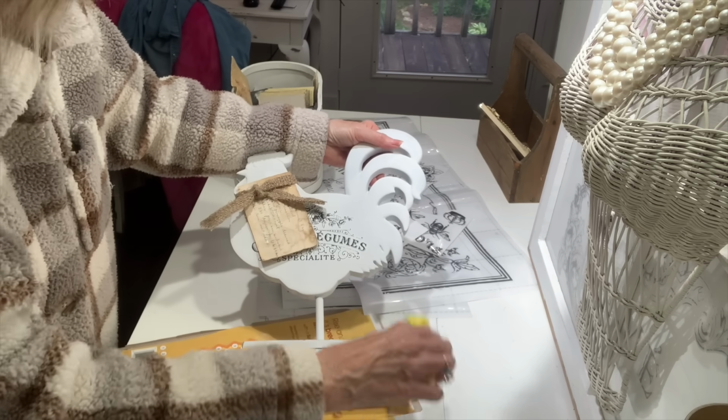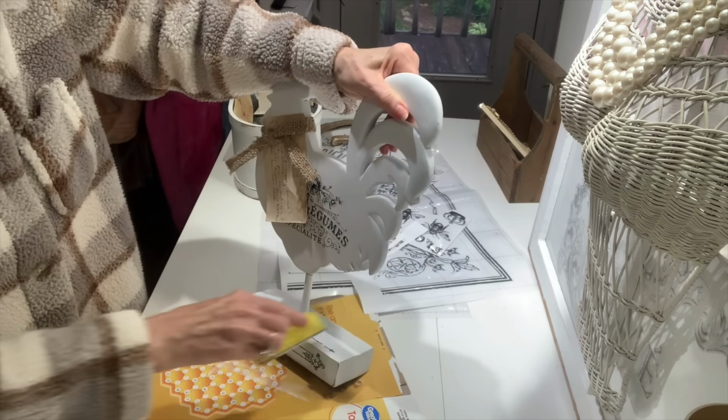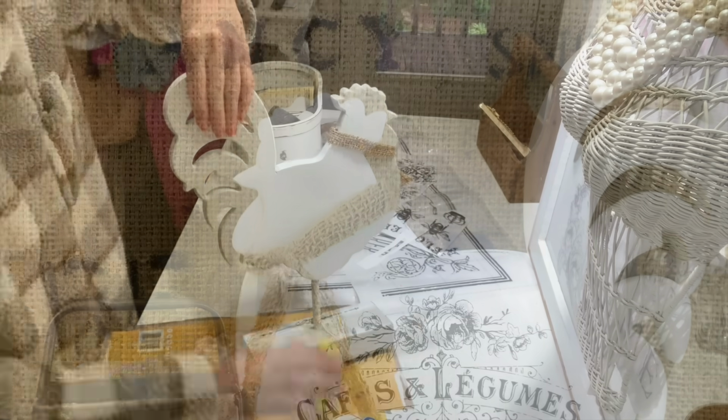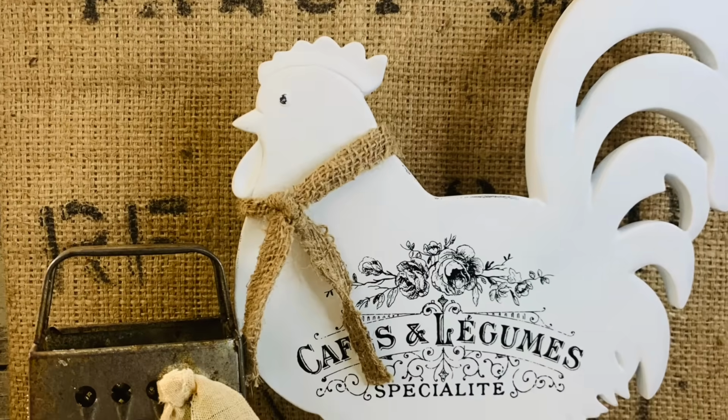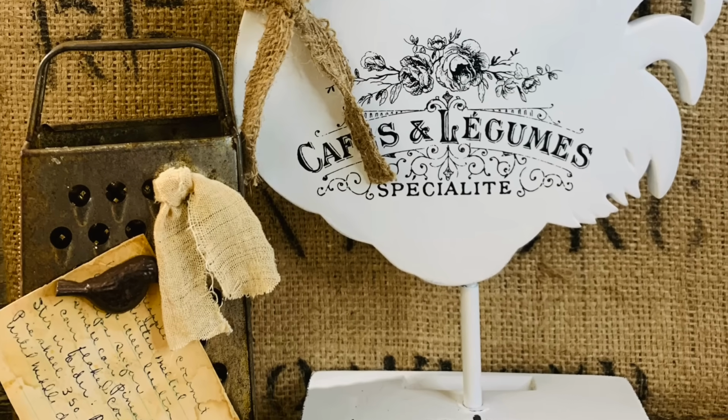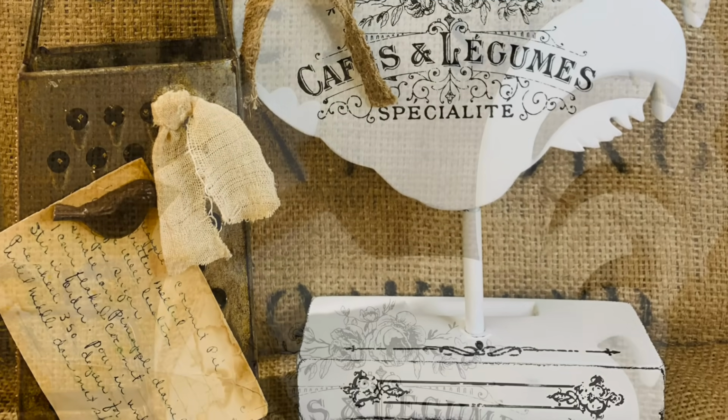But just showing you different ideas of things that you can do with a piece like this and just kind of embellish it the way you want it. I took my little finger sander and lightly distressed the base, and then I took my fingernail and kind of brought out his eye. I felt like it needed to shine through.